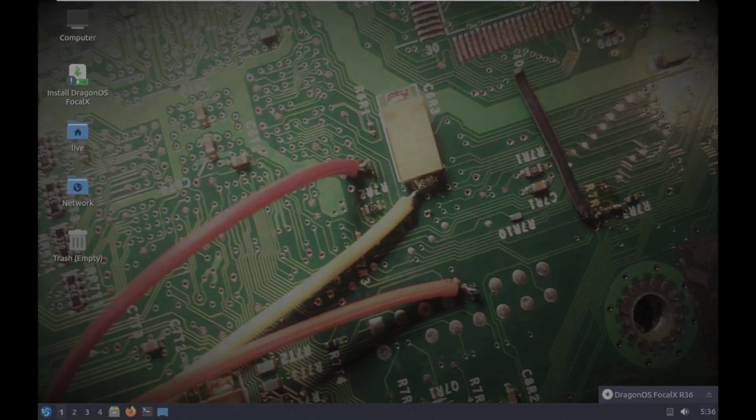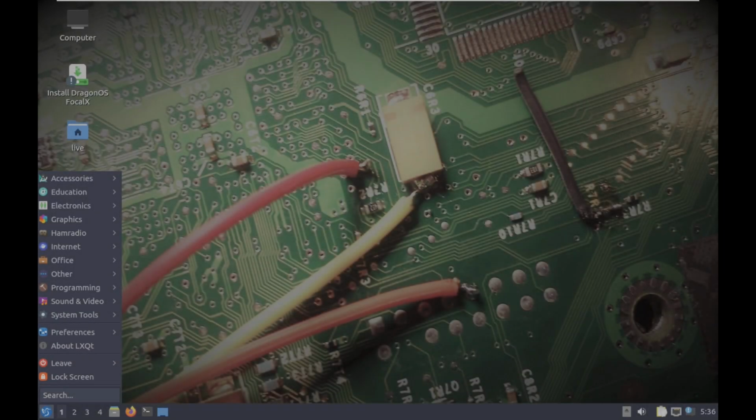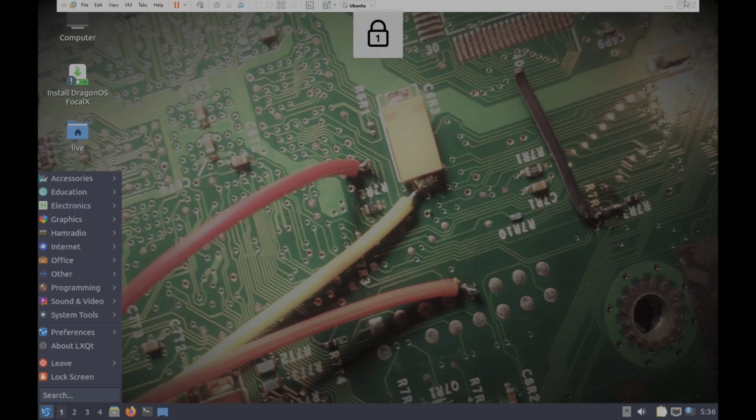It's taking a bit of time here, so I'm going to stop talking and let's wait and see how much time it consumes. So here we have the desktop layout loaded. It completely took like 5 minutes, and when I stopped talking it took like 2 minutes from there. So it's consuming a lot of time to boot.